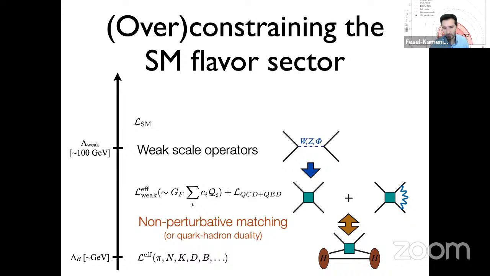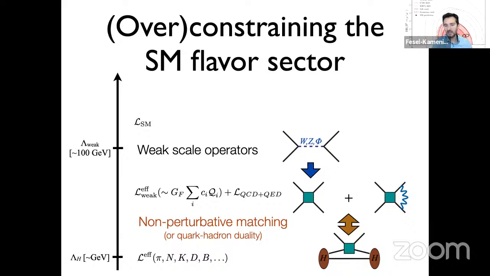And also the degrees of freedom don't match, so one cannot do perturbative calculations in many cases. In some cases one can, using quark-hadron duality, but in many cases one cannot do a perturbative calculation in terms of quarks and expect to get correct predictions for processes involving hadrons. So what one does instead is compute these matrix elements using numerical methods. Most importantly, the most precise way of doing this in recent years has been using lattice QCD methods.